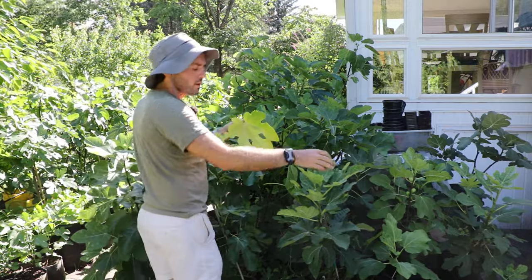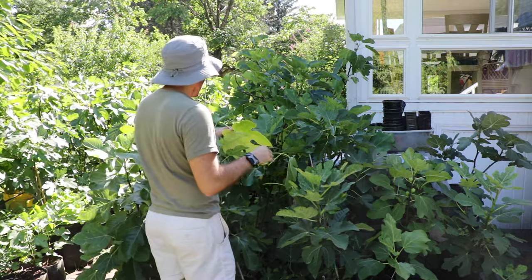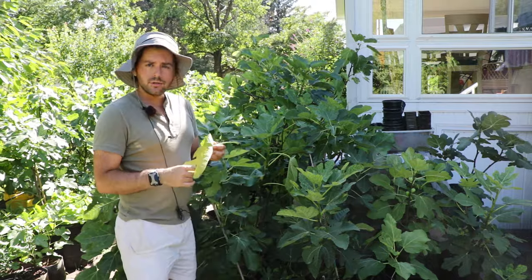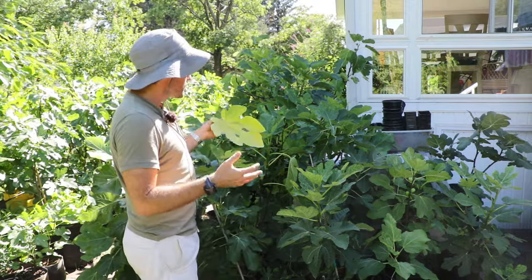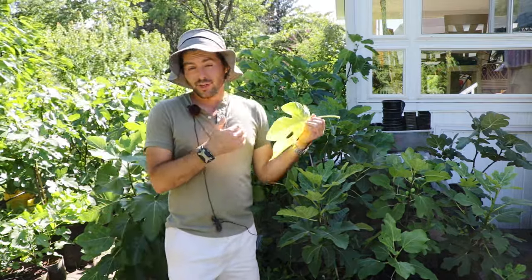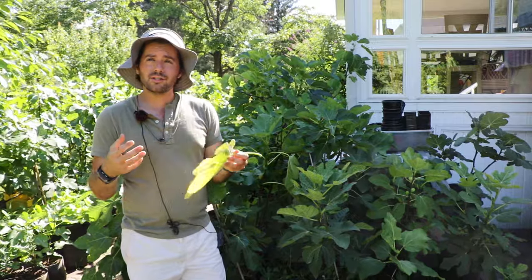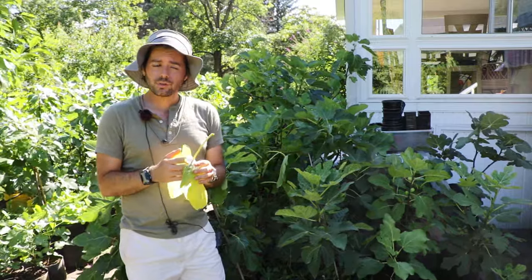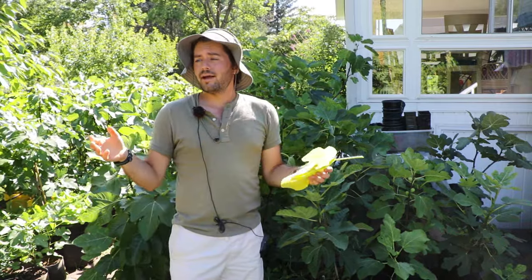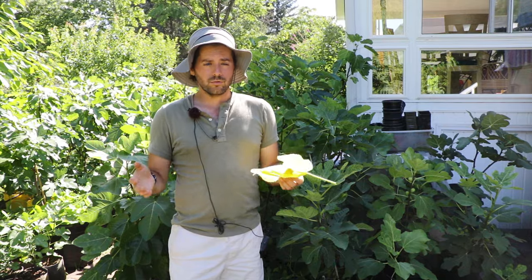For better or for worse, some of these trees are a little uglier — maybe they have a little fig mosaic virus, maybe there's a little browning. But generally, if they have fruits on them and they're growing, or were very recently growing, it's impossible that they were being over-watered. Root rot is a problem in the soil that develops over a period of time — it doesn't happen suddenly. Even if I spent all day watering one tree in a container, I would still not over-water it.